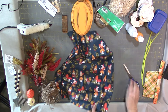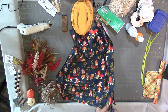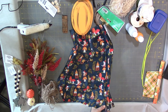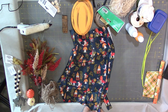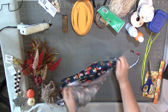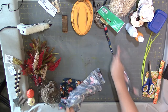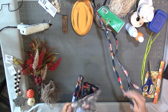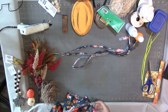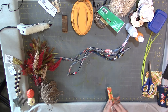So I'm gonna do 4 slits. Maybe like an inch, like I'm doing maybe like an inch, and I'm cutting 4 slits. They don't have to be perfect either. So here's the first one. There you go, 1. Two, 3, 4. Okay, so I have 4 of those. And for right now, I think that's it, because I don't want it to be too puffy. I'm just going to use 4 for right now.